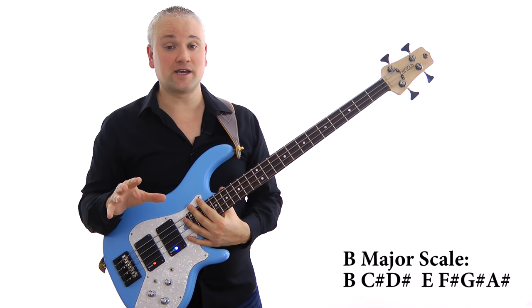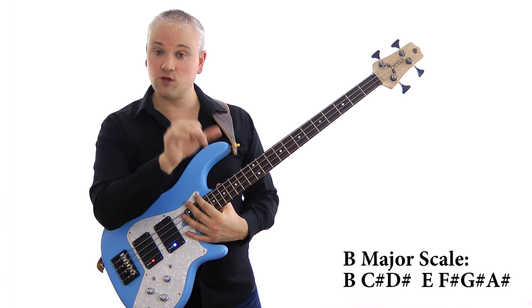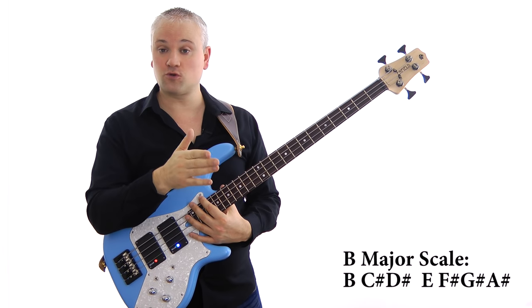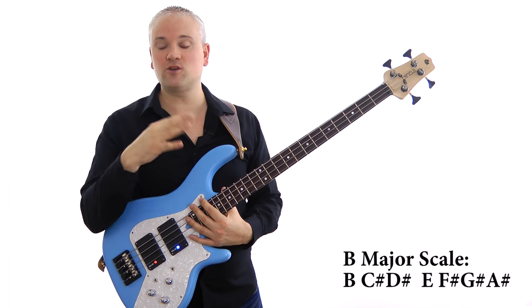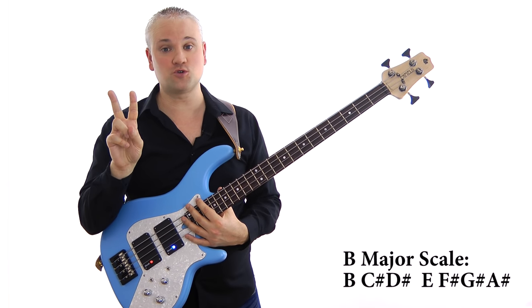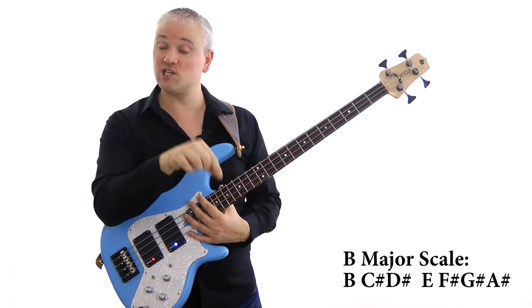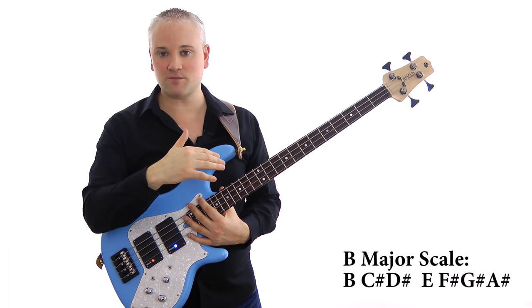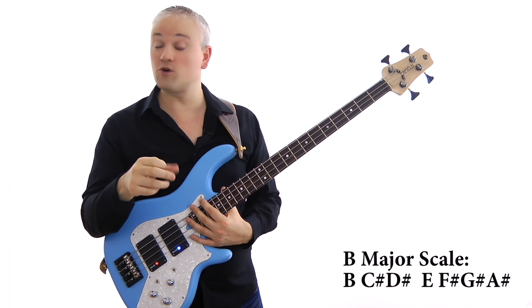But it's actually easier, because when we look at the groupings of three and four, we just have a natural at the beginning of each one. So we're not actually thinking of the sharps, we're looking more at where the naturals are, because we've only got two naturals in there. We've got B, C sharp, D sharp, E, F sharp, G sharp, A sharp.